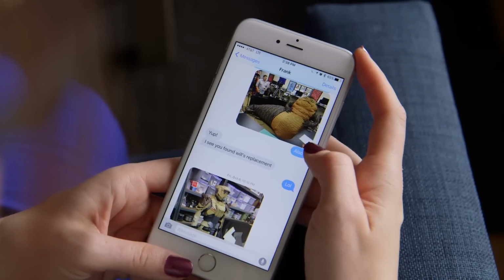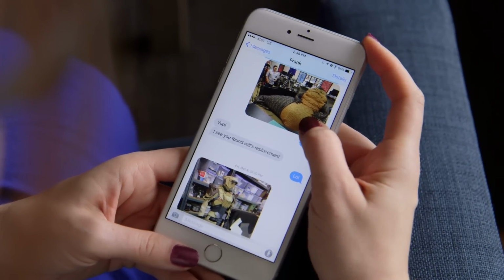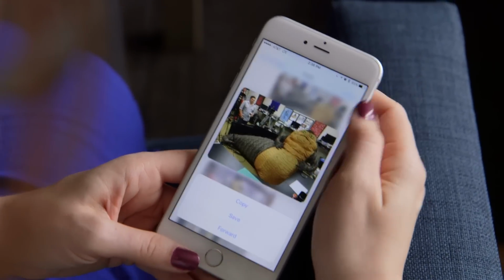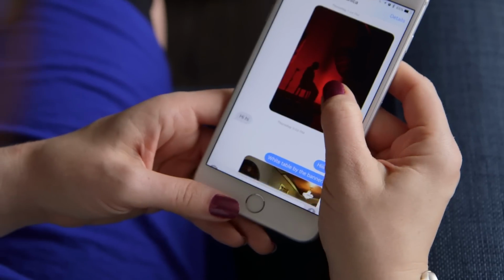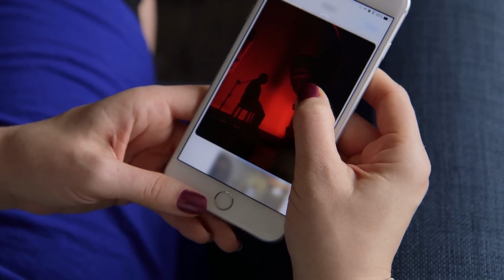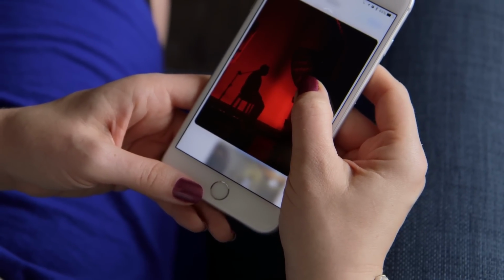For example, if you're in Messages and clicking harder a link for an address to pop up a map or show a preview of a website? Well, it's a cool feature, but I don't get too many text messages that include those kind of links. It's mostly just conversational. I do use it in the photo app. It's a way to sort of enlarge the grid of photos so you can take a look at them quickly. So no, I wouldn't say I use the peek and pop as much as they spent time demoing it in their demonstrations.